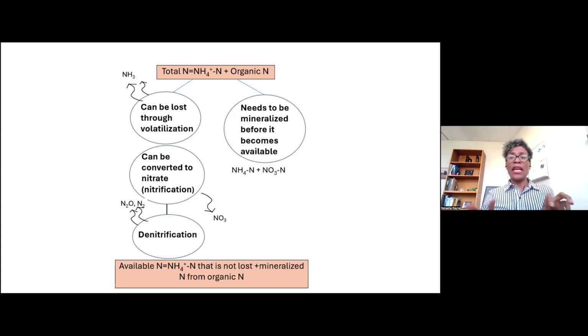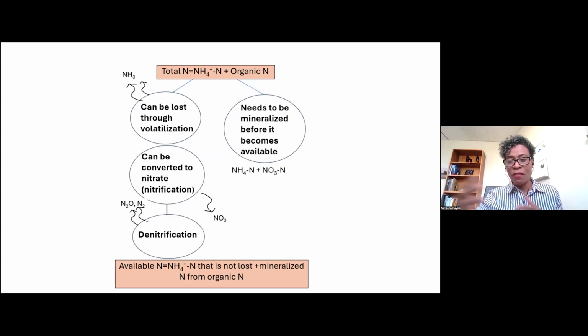So we have inorganic nitrogen, we have organic nitrogen. That inorganic nitrogen is primarily in the form of ammonium, which can be lost as ammonia in volatilization. Right? There's several things that can happen to that ammonium. It can be nitrified, that nitrate can be denitrified, can be lost as nitrous oxide, and so on. But what we struggle with, I think, most of the time is estimating that other part, right? The mineralization of that organic nitrogen, because it's a function of the environment, right?